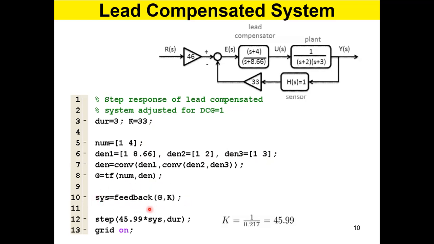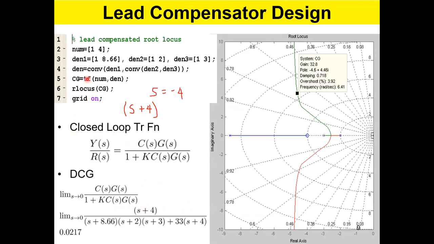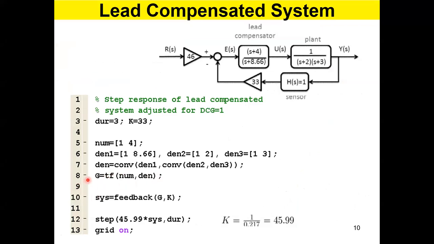Now I make the feedback loop. Earlier, I didn't do that. Earlier, it was the transfer function command, which creates the open loop transfer function, numerator over denominator. Now it is different. After I create the transfer function G(s), I have to create the feedback loop. For that, there is a command, feedback, with two arguments, G and K. G is the open loop transfer function, which comes from here, and K is the feedback gain. The gain is already calculated as 33. So understand how MATLAB works also. You first figure out your numerator and denominator, then make your open loop transfer function, and then your closed loop transfer function using the feedback keyword.